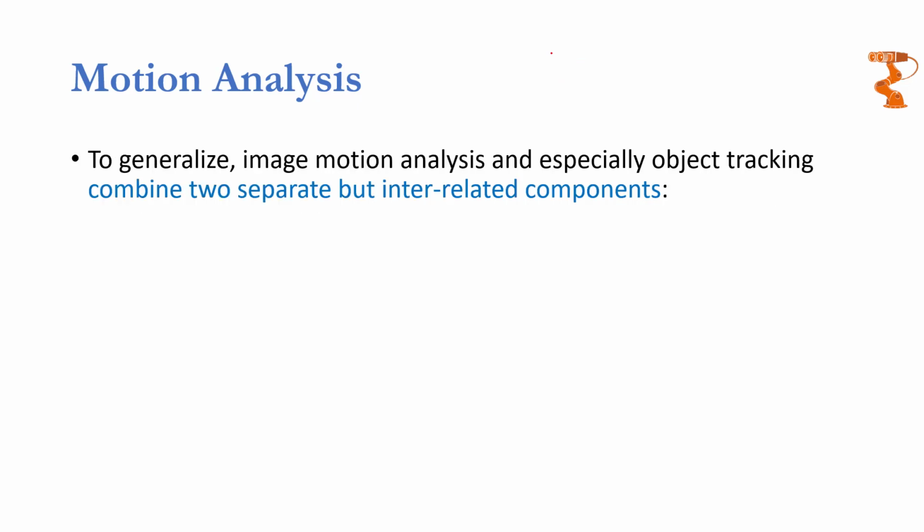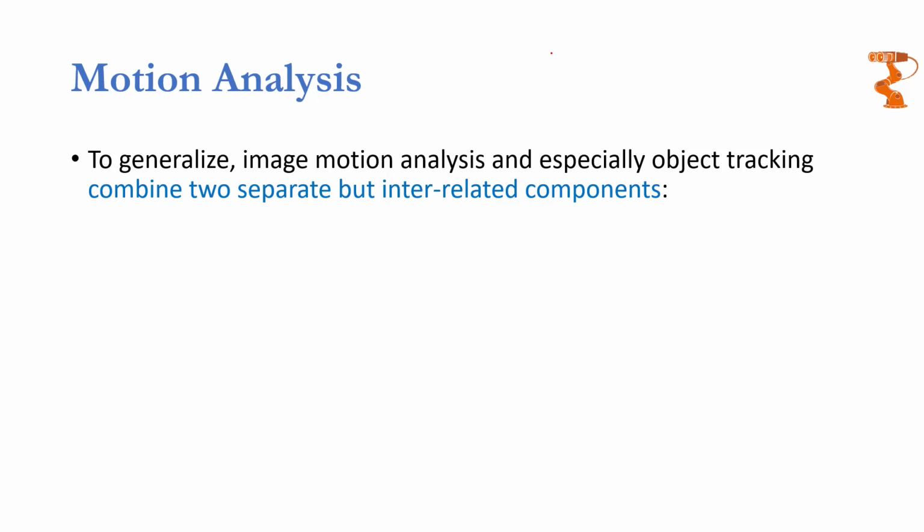Motion analysis may be divided into two separate but interrelated objectives. These two objectives or stages are not something which we humans are not doing. For example, for tracking a Formula 1 car of our favorite racer, the first thing we do is to localize the car and make a representation of that car in our minds using its features, that may be colors, decals, or any other logo visible on the car.